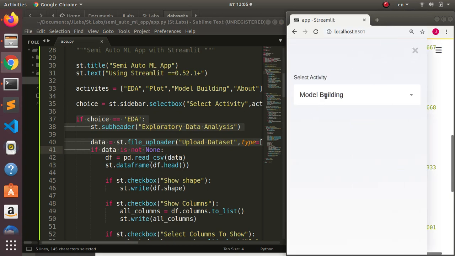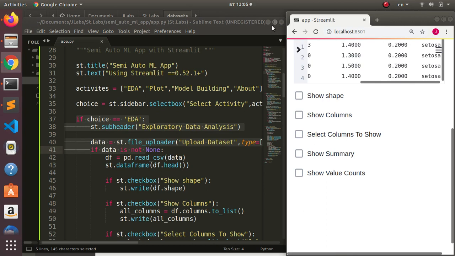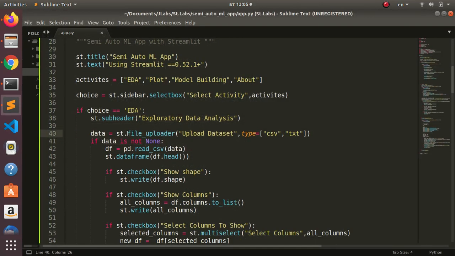plot or for the drag and drop, right, the basic stuff you need to do is that you just have to go with st file loader. Then this is going to be a description, what you want the person to do. Then a type, this is where you change the different types. Then you go with if data is not none, so that it doesn't crash, right? Then you store your data in and you do whatever processing you want to do. In case it is images, in case you want to use st.image, you can use all of them here.